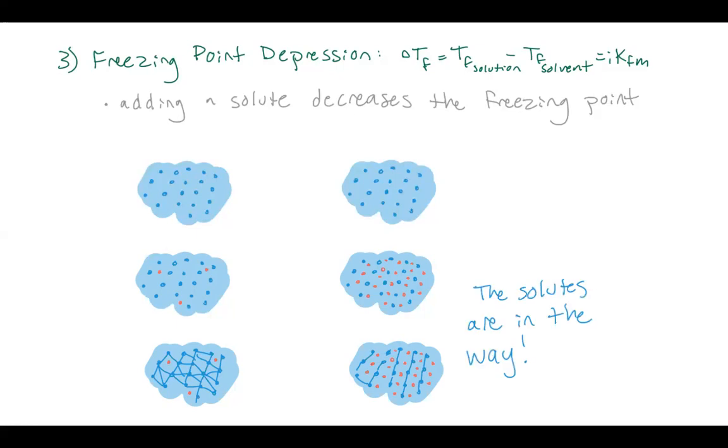So because of that something in the way, in order for them to be able to form those hydrogen bonds, we have to lower the freezing point a lot, and that's going to kind of solidify the solute in place so that it's not in the way. If that's confusing to you, just think about using salt on an icy road. When it snows and there's water on the ground, what we do is we throw salt on it. And because we throw salt on it, it inhibits that water from forming those hydrogen bonds to turn into ice. It's the same situation.